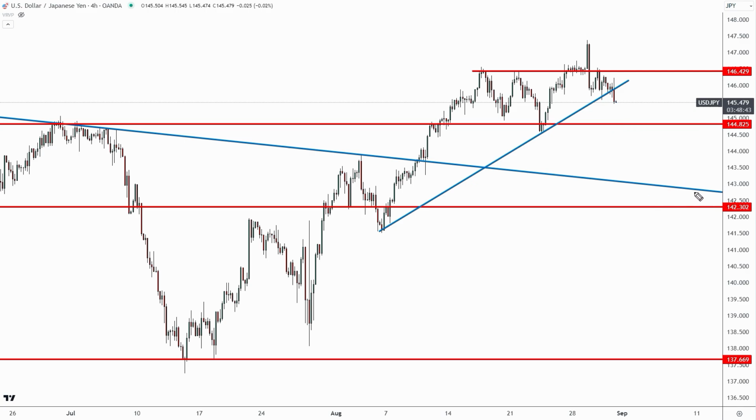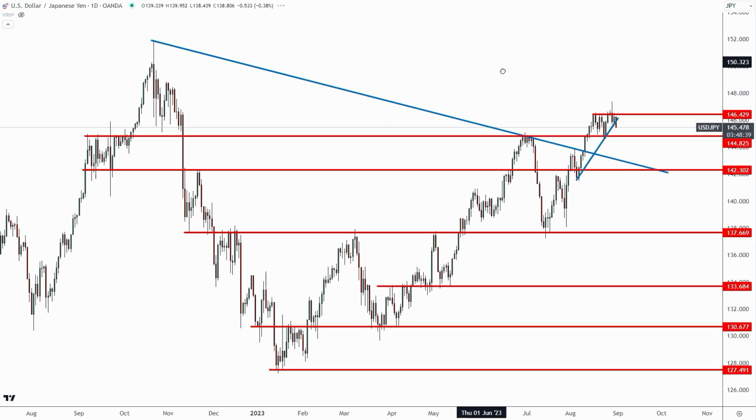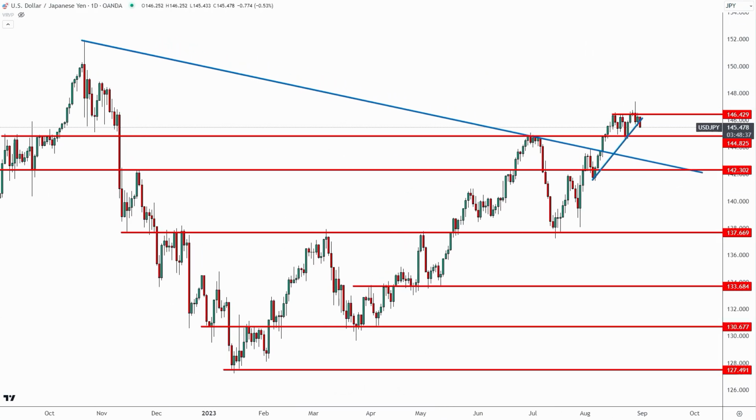And one reason I think that we could get that retest down here, in fact, two reasons. The first one is that looking here at the daily time frame for the dollar yen, you can see that we do have the trend line from 2022. We've also got this high right here, and we have not had a retest of this level as new support. So you can see that this was our fake out right here on the 4-hour that we just looked at.